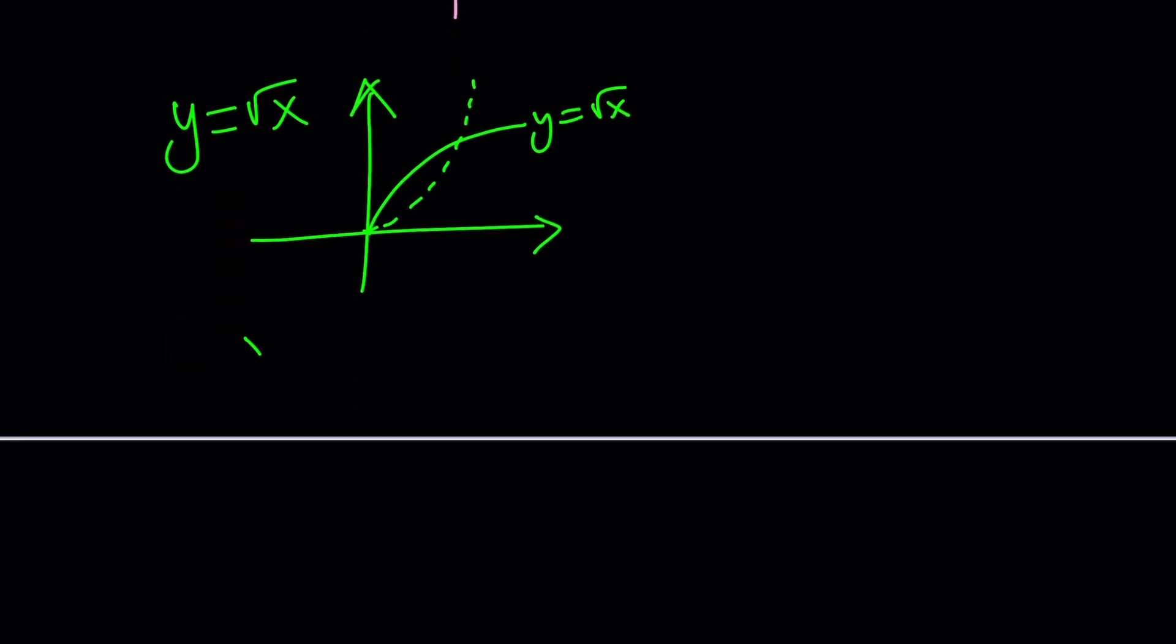What about square root of x minus 1? This is a transformation. When you change the x value from x to x minus 1, it just means I move to the right. So your graph is now going to start here because if you think about the domain where it's 0 and so on and so forth, you can realize this is 1. So adding a will move it in the negative a direction, of course. That means it can be positive or negative, right?